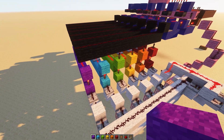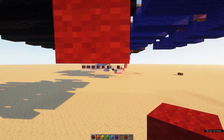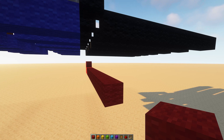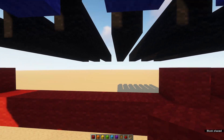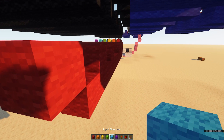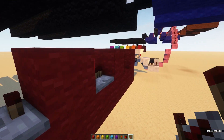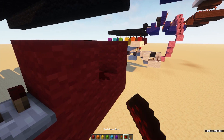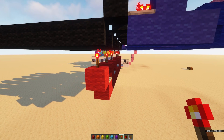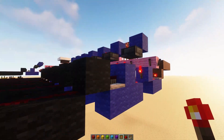We're going to use these six lines to program the six numbers as they appear on the die. Starting with number six: come down and leave a space, then come down one more, and build a line across to the very end. At each point where you want a lamp to be illuminated, place a block. Because the six illuminates all three lamps along each side, you want three blocks there and three blocks there, with no block for the center lamp. Starting from this end, use repeaters to send a signal through the block, with redstone dust and a repeater every time there's another block, ending with a redstone dust. Then put a redstone torch on each of these six blocks, and come down one more to add another torch. All these should turn off, leaving you with the number six.